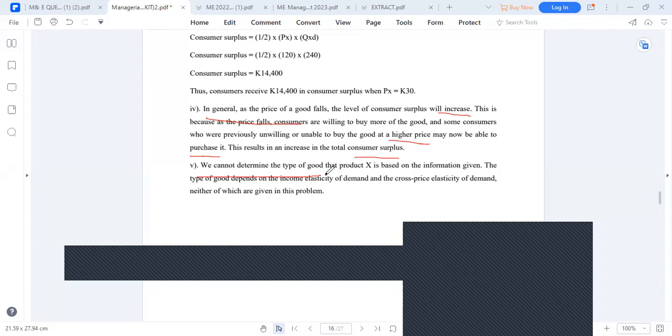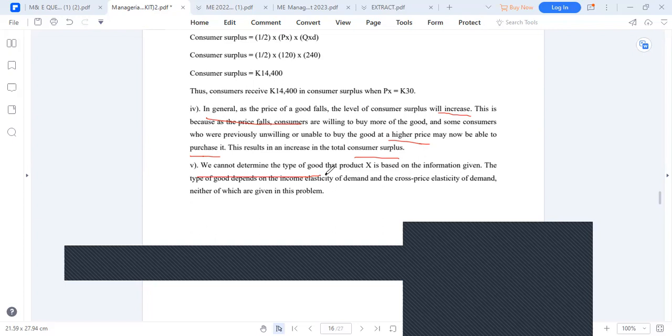Also, we know that if it is a complement, it should mean that the price of the other good would have gone down. So it will be a complement under cross price elasticity. So here you need to answer that question objectively. It was not a guessing question. Are we together? Yes.